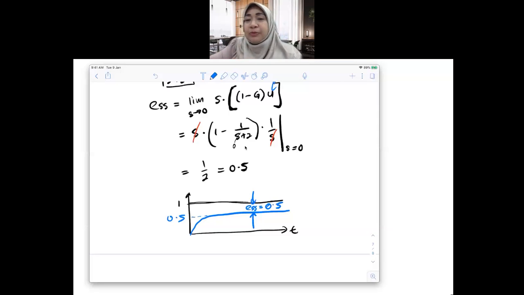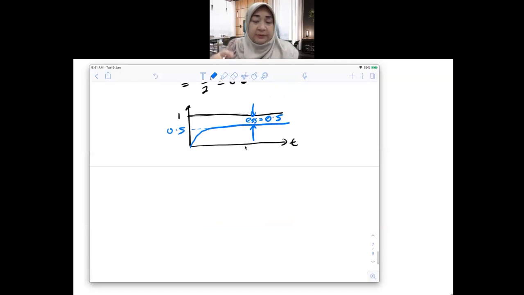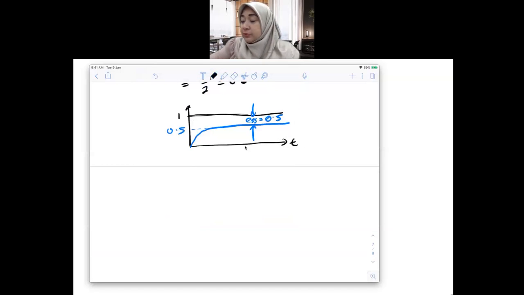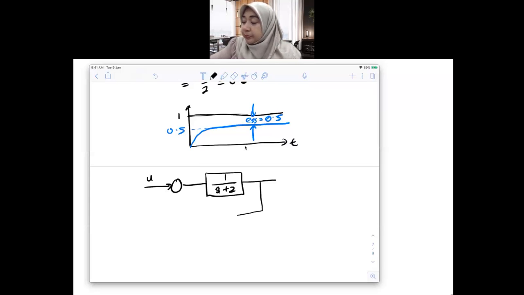Now, I know the system is no good. What I'm going to do is close the loop of the system, so maybe that will improve it. So let's have a look when I close the loop. Let's have the same system, 1 over S plus 2 just now, without a controller. Maybe H is equal to 1, just to make my life easy. So H equals 1 in this case.